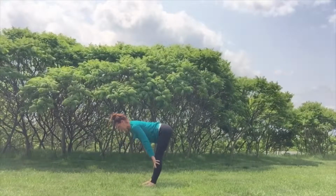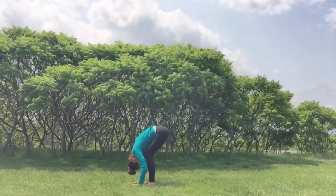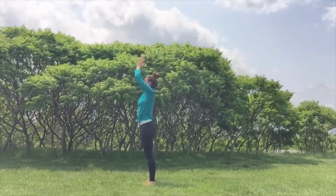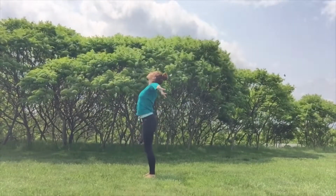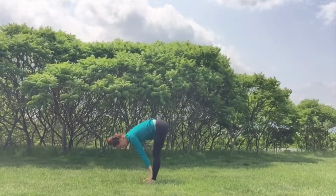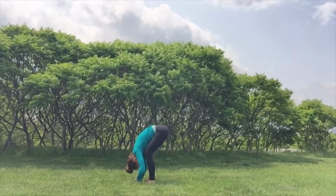Inhale, come halfway up, gazing at the floor, lengthen through the back of the neck. Exhale, fold, soften, relax, release. Good, inhale, sweep the hands all the way up, really focusing and connecting the movement with the breath. Exhale, hands to heart center. Let's do it again. Inhale, arms sweep up. Exhale, fold, take it all the way down, relax the back of the neck. Inhale, slide the hands halfway up, lengthen the spine. Exhale, fold, start getting in the groove with the movement of the breath.